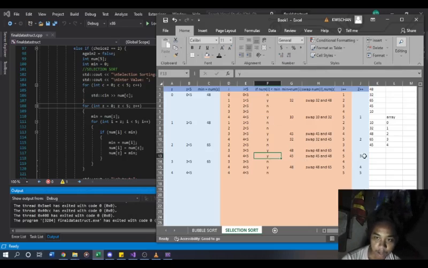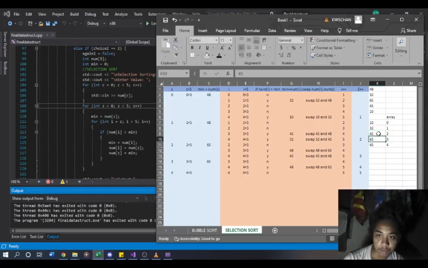Going back here, num at I equal to 4 is less than our min, which is 48, so we're going to swap 48 and 45.